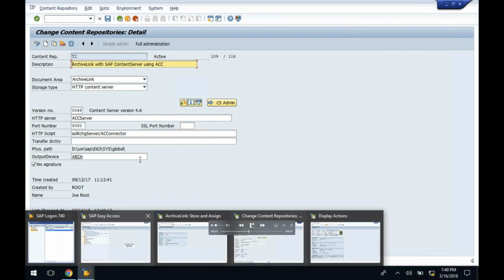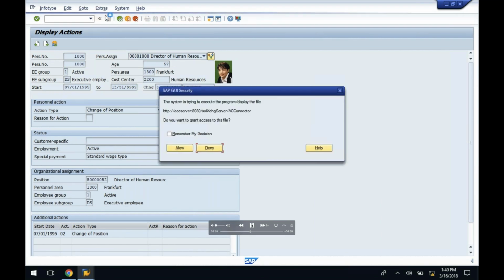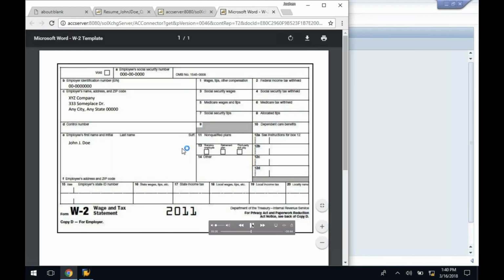And now we can go back and look again at our 3 test documents and see what happens now. If we open display facsimiles, first the system asks us, you changed the server, is it okay to connect to that? We're getting 3 documents, and now voila, all 3 documents are showing up.